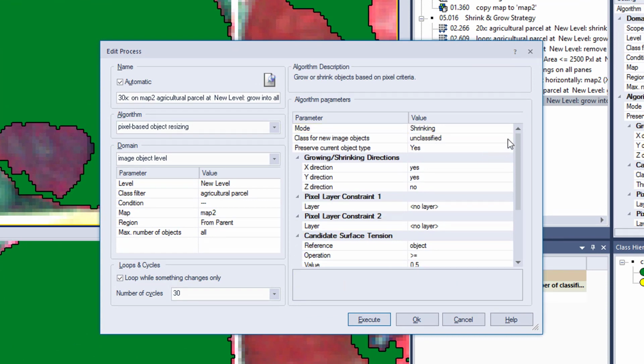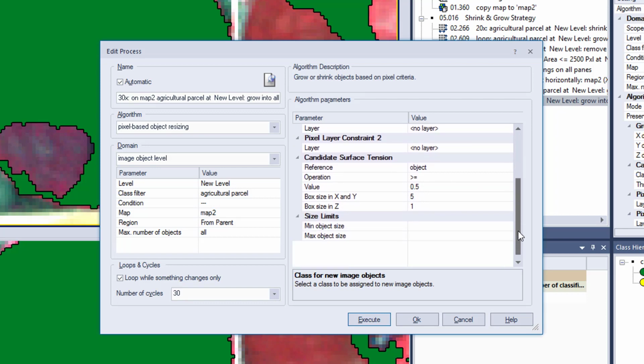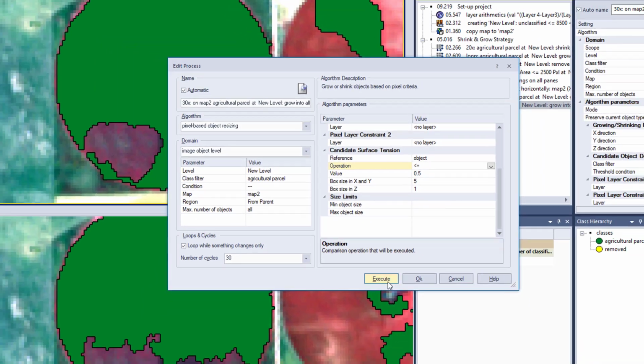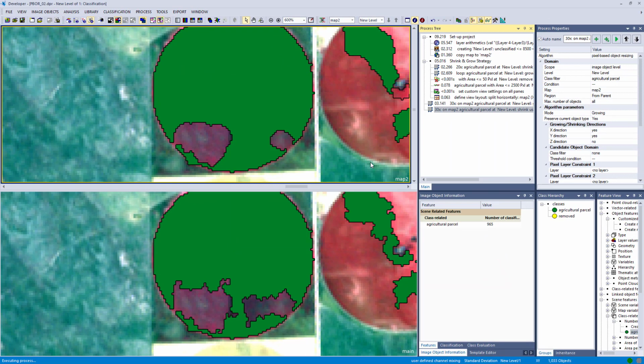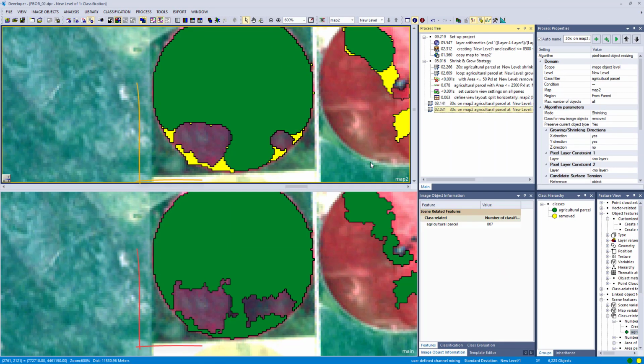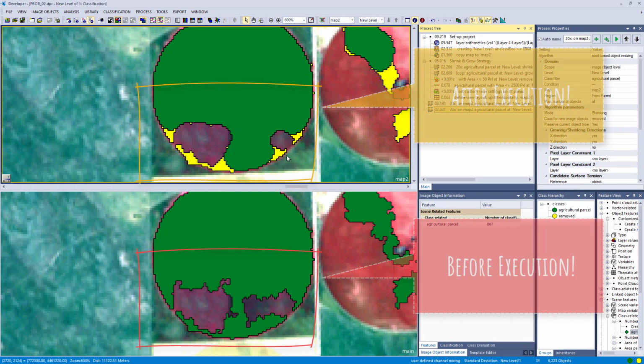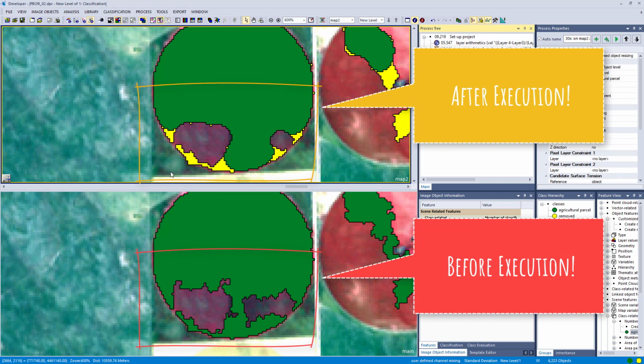And we're going to put this new class into removed, so you're going to see what's happening, and we set the operation to smaller or equal to 0.5 and keep the number of cycles to 30 and just execute this. And you're going to notice that these outreaching arms, these small features, are going to disappear. So I've put them into this yellow class and they are removed from your classification.